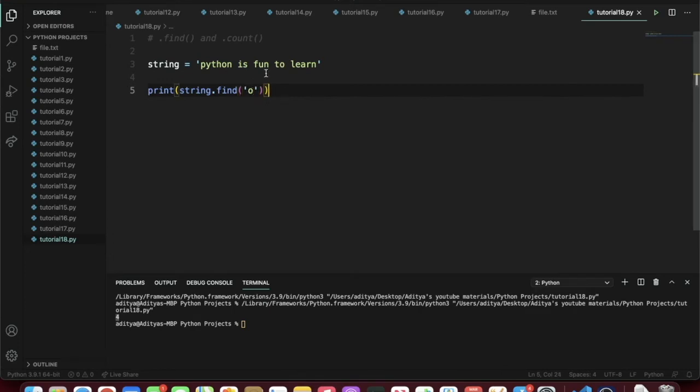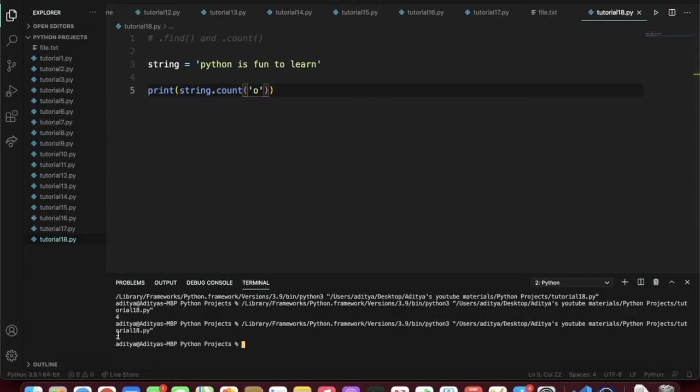So now let's talk about the dot count method. So the dot count counts how many of the character there are in the string based on your given character. So we can use O in this example, and we can save this. Let's quickly run this, and there are two O's because the first one's right here, and the second one is right about here.